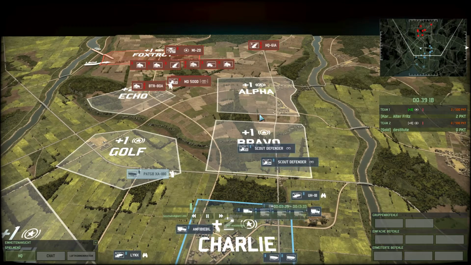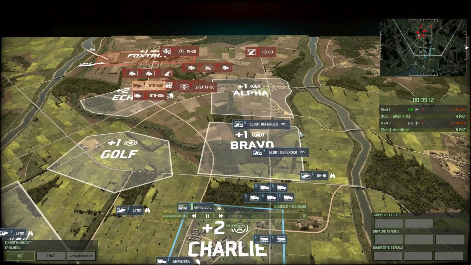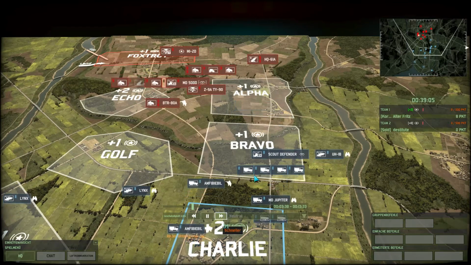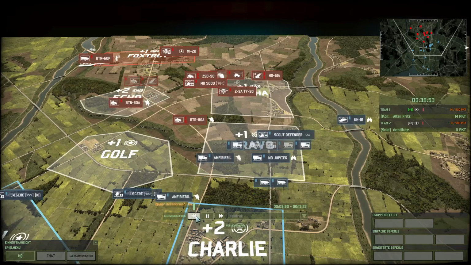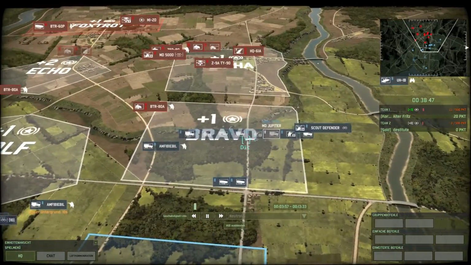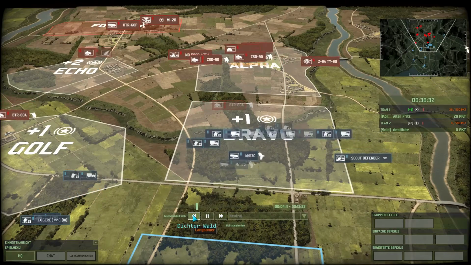Then the opening from my side. The Scout Defender were very offensive, and when I lost the first Scout Defender, I moved up the second one. This was really a mistake from my side. Then here in the woods, we directly start to move forward.